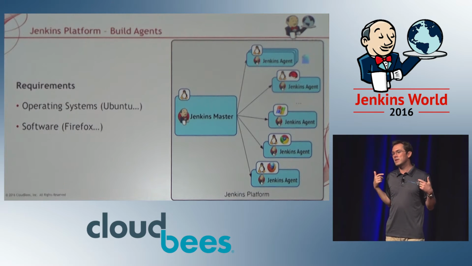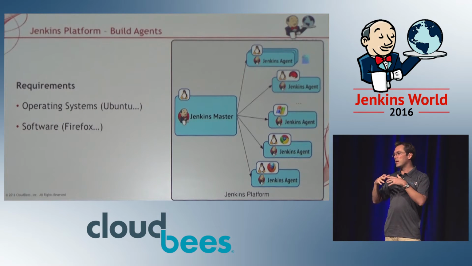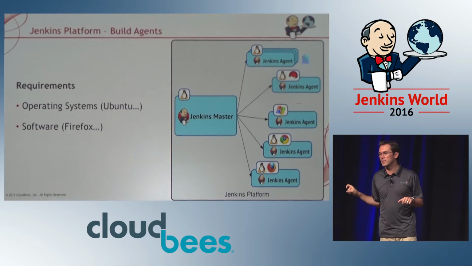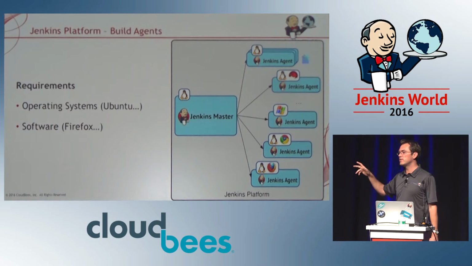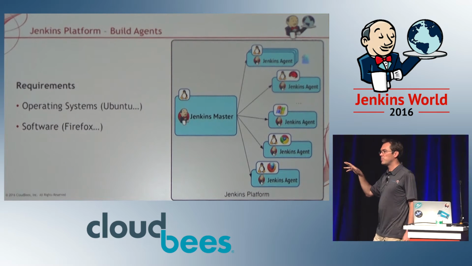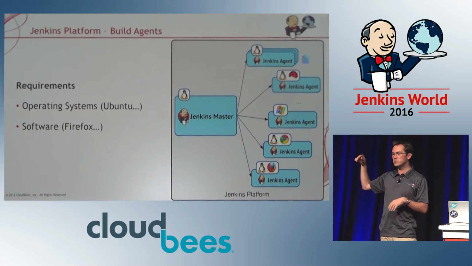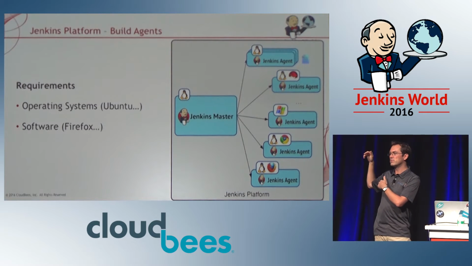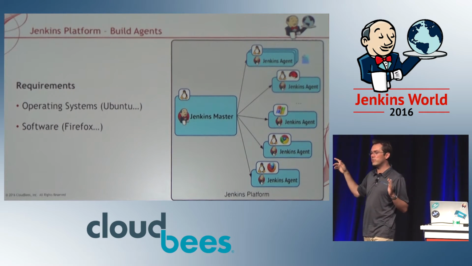So we see that the agents that we have to manage, typically it's hard to have general purpose agents, and we usually have to have specialized agents. A quick question, in your organization, on your Jenkins platform, how many flavors of agents do you have to manage? Something like 0 to 5 flavors of agents? 5 to 10 flavors? Okay, so we see that we have to manage lots of different flavors of agents.